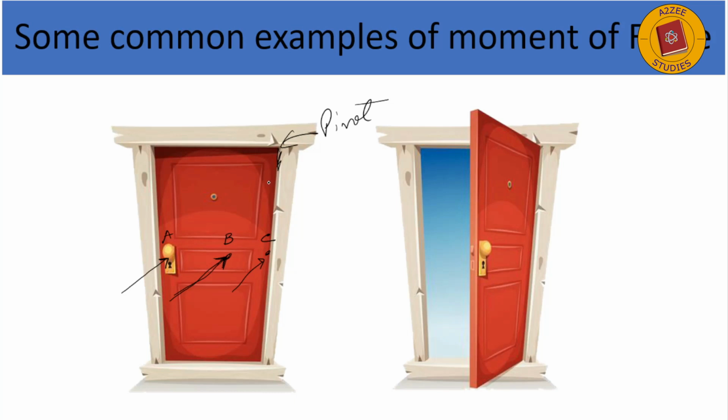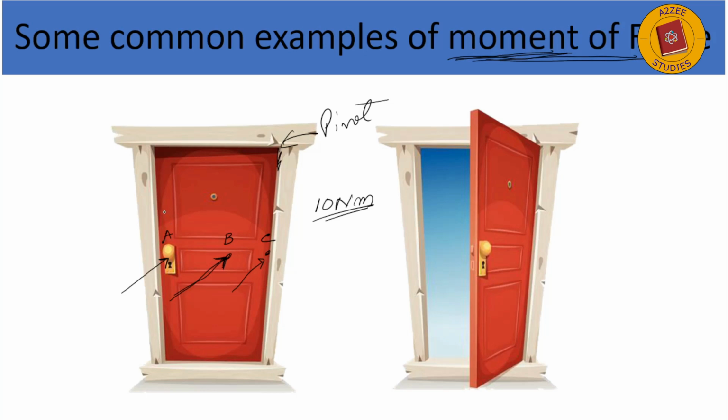Now it takes a fixed amount of moment to open or close the door, just because of the friction. The factors are the mass of this door, the friction of the hinges and everything. So the moment of force that is required to open, close or move the door is fixed. Let's assume it is 10 Newton meter. It's a wild assumption.